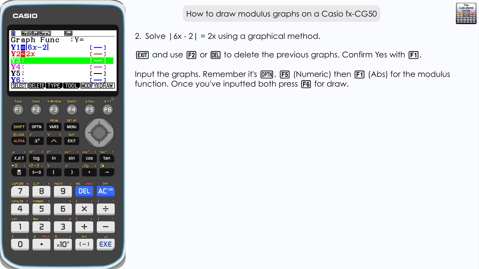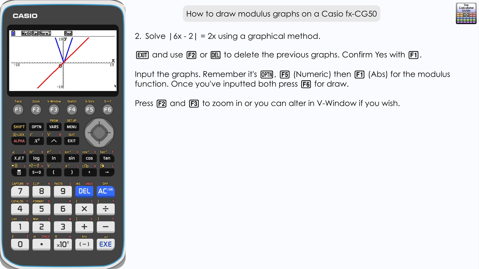You can see it's fairly close there, quite near the bottom of the graph of the modulus of 6x minus 2. Let's just zoom in here, F2 and in. This is a scale minus 10 to 10 on the window. Nevertheless, we can still use the g-solve function.